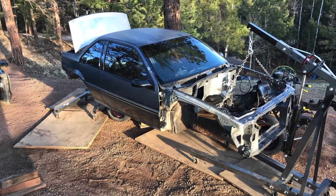I know what you're thinking. This looks pretty sketchy, but I had no choice. I had to lean this thing and get that front clip over top of the engine. Me having to move the car like this actually gave me a sense of confidence in the structure, because those bars up front on that front clip didn't even flex when I picked this car up. Definitely a warm and fuzzy.